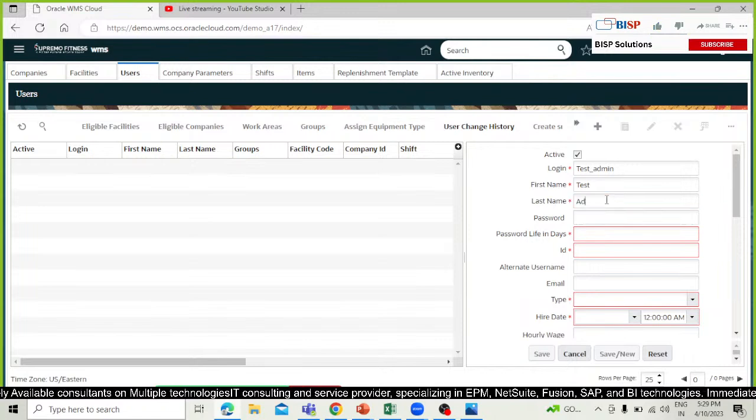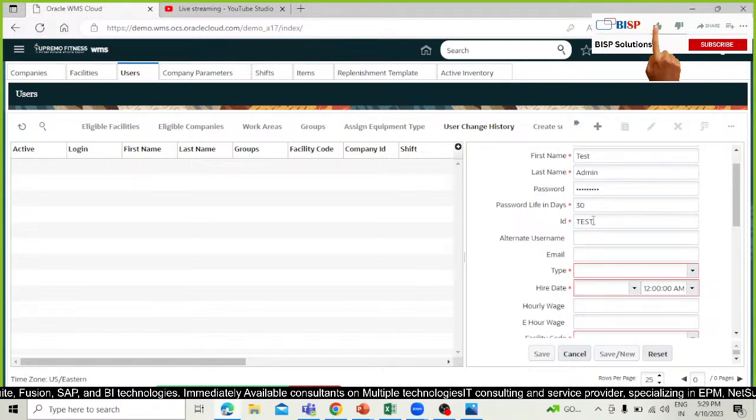So this is admin. The ID is our ID, and what is the alternate name? So this is not a mandatory field. The email ID is not a mandatory field. You can define like test admin 30 at the rate gmail.com, right? So this is the email ID.